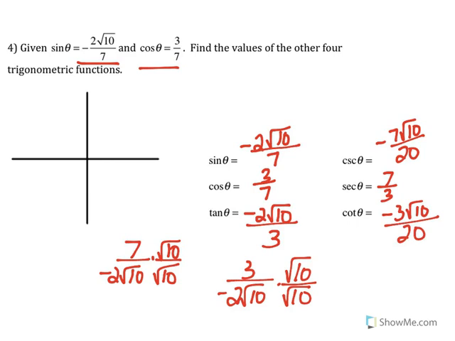If you wanted to set the triangle up, it would end up being in quadrant 4, because that's where sine is negative and cosine is positive. It's important to know where the functions are positive, negative. And you can do negative 2 root 10 over 7. And the nice thing is nothing has been simplified, so you can actually fit all your sides on there with the correct negative signs. You really don't need the triangle for this one, but you can set it up to help.